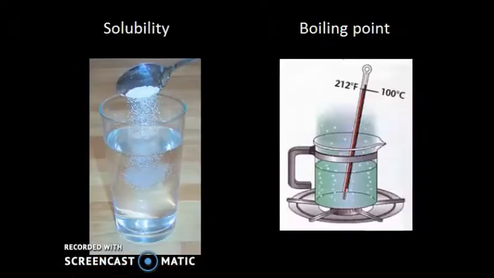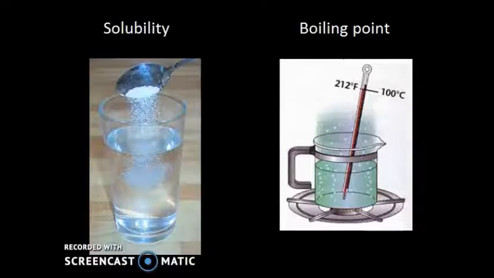The next is solubility and boiling point. Solubility is its ability to dissolve in water. All right, so for instance, salt. If you put salt in, the salt dissolves, and you can't see it anymore, but it's still salt. It hasn't had a chemical reaction. It hasn't changed into something else. The salt is still salt. You sip the water, and you can still taste the salt.